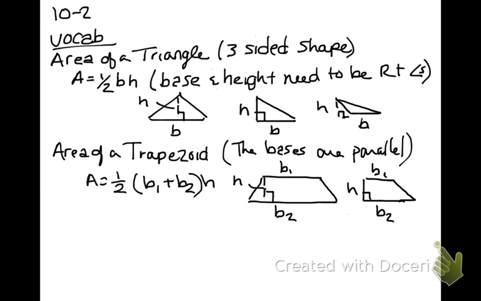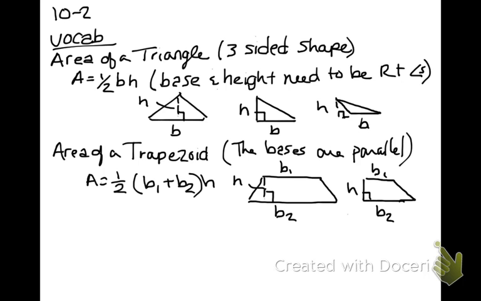And you have two kinds of trapezoids I wrote. I'm sure there's more. Sometimes they'll be flipped, which is fine. I have your B1 up on top, your B2 on the bottom, and your height just has to be a 90-degree angle, which we've been discussing. Parallelograms, triangles, and now trapezoids, they all have to have 90-degree angles for your height. And another one is just part of your outside might be your height of your trapezoid.